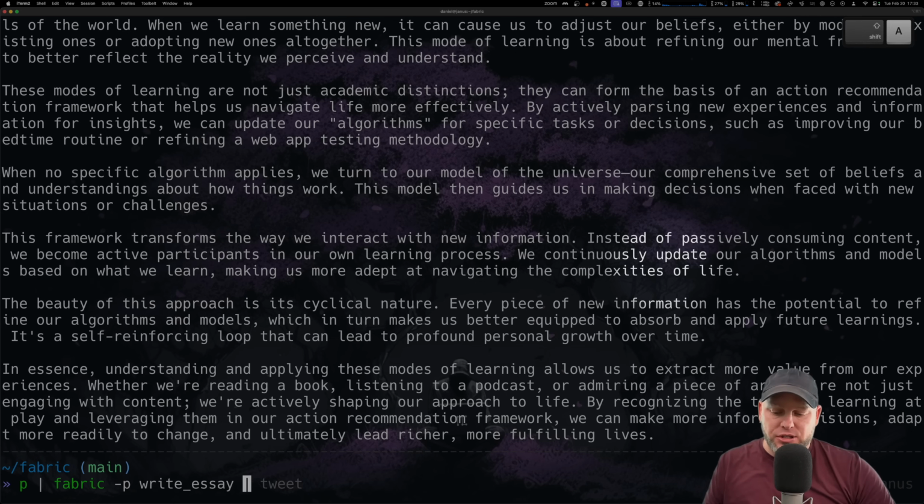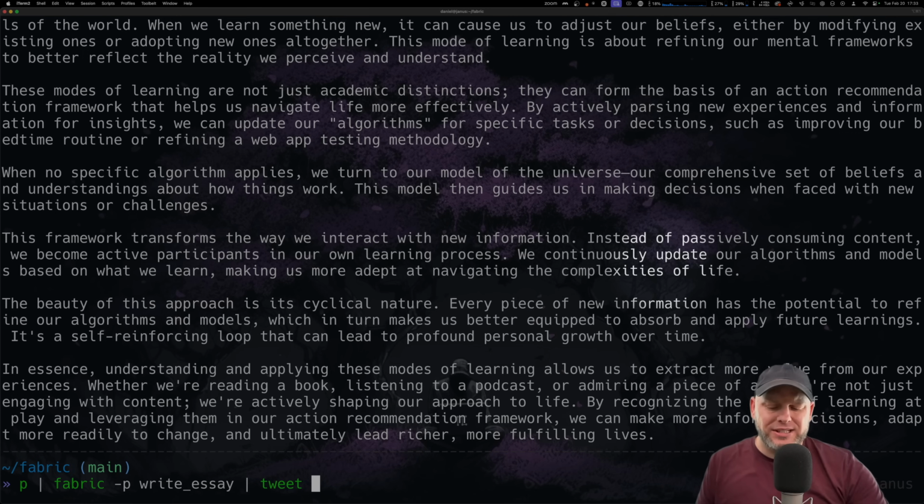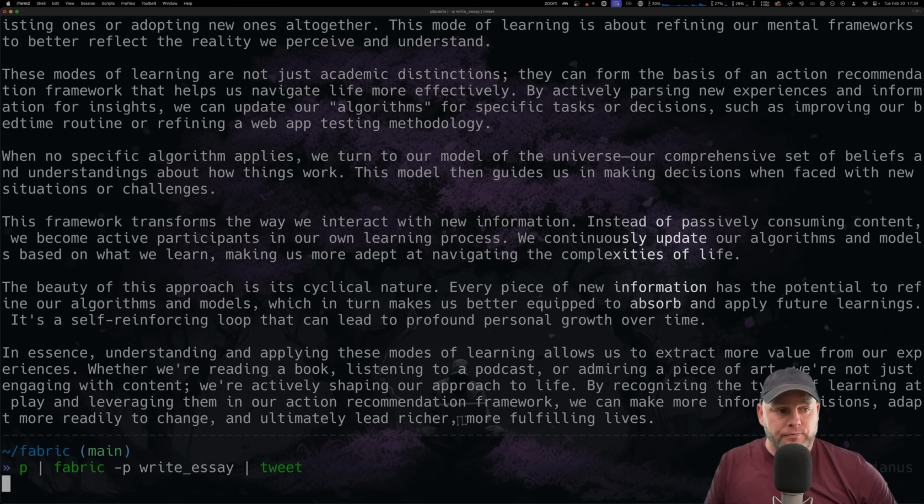I'm going to remove that so that I can create a stitch. So here's a stitch. I'm going to send this thing to tweet. And this is actually just an alias. I've already aliased to the Fabric command. So don't worry about the fact that I didn't type Fabric. It's all still Fabric. So now I'm going to send this. It's the same stuff in the clipboard, which is the notes. I'm going to send it to write an essay, and then I'm going to send it to write a tweet about that content. And now this is going up and doing its thing.